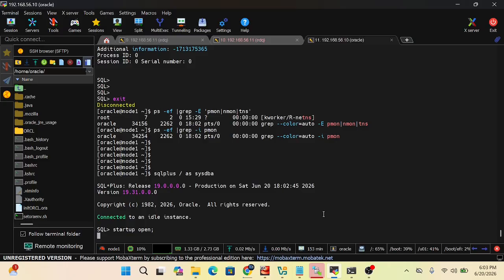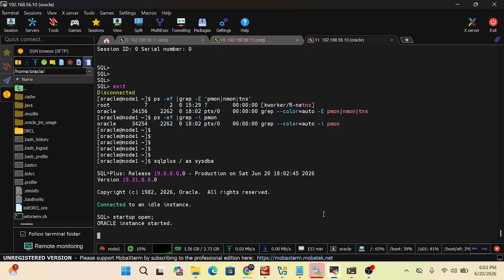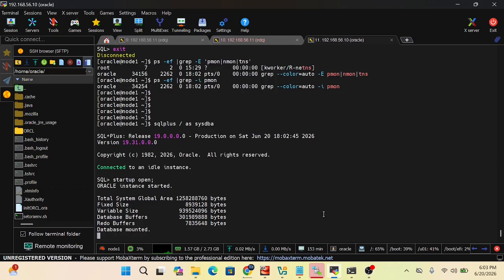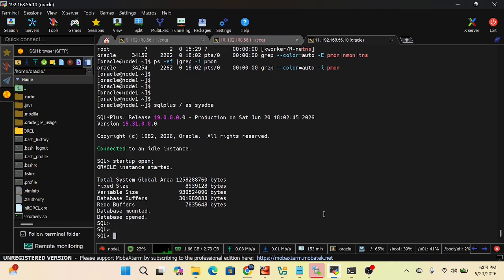So let me try to bring up the database. Okay, so the database was not running at the time. Now the database is in open mode.